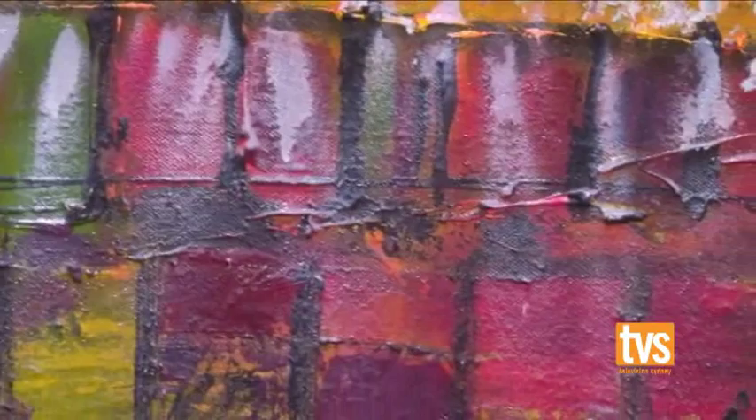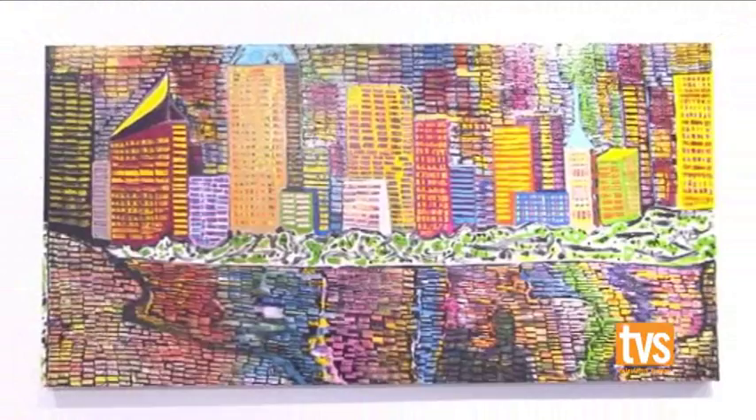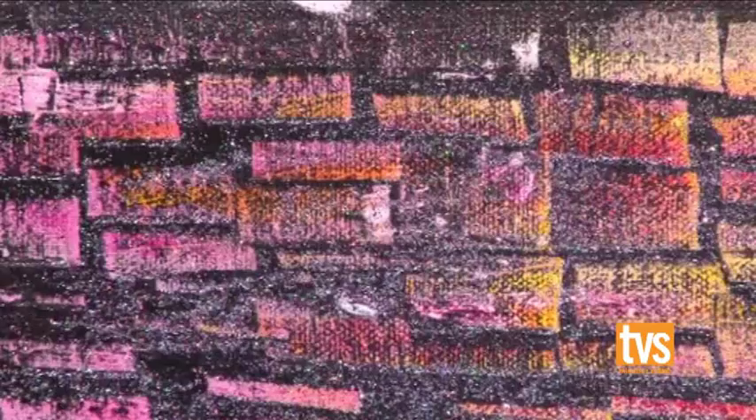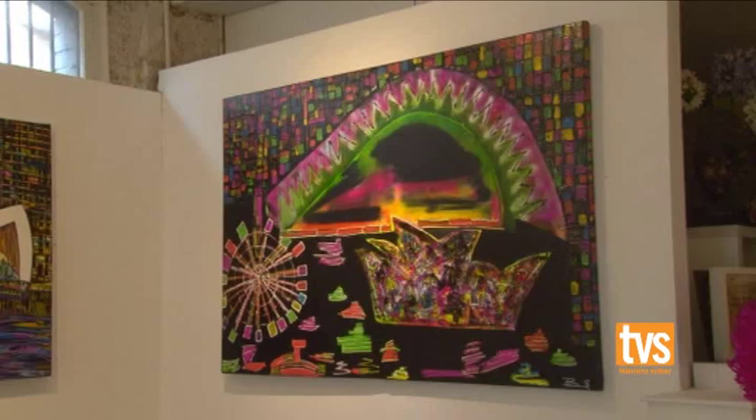It's very texturized and there's a smokiness about it. This was an earlier work — also quite vibey and bright. This is McMahon's Point. It has a lot of carvings and different methods I've used to create such a colorful background, quite a mixed bag. We've got some pastels, some oils, and we've even got some glitter in there. Art is very subjective, and if people don't like it, who cares? It really wouldn't be Sydney without glitter — the glamorous glitter of Sydney.